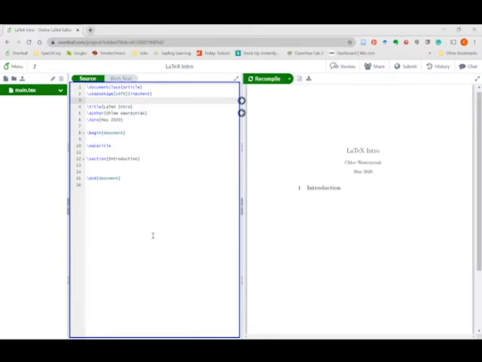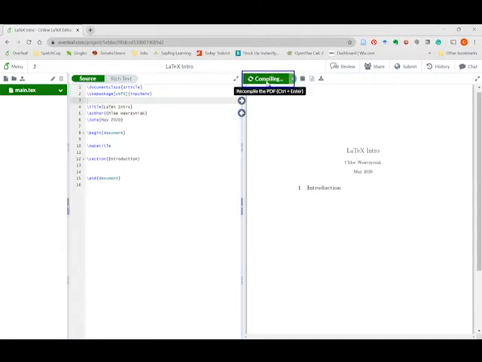So you're going to type in a bunch of code here. You'll click this green recompile button. Overleaf will take that code and compile it into the PDF that you see here. And then once that's ready to go, you can click this download button here and you'll download that PDF. When you're working on your homework or a project, the PDF that you download from that is the thing that you'll turn in on Canvas.